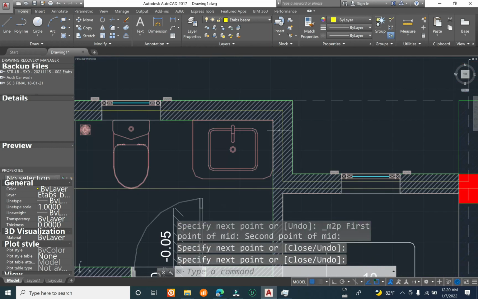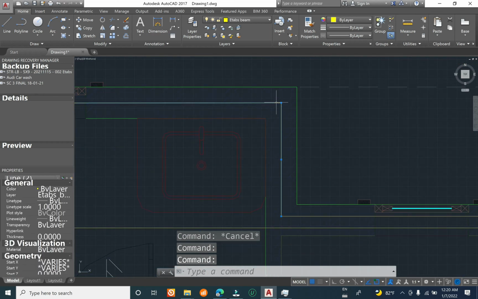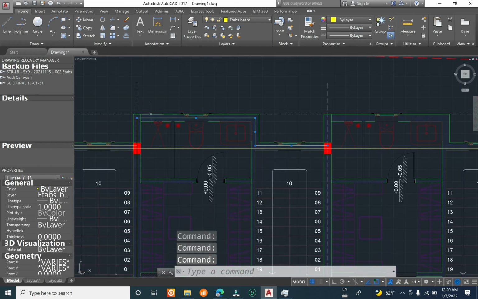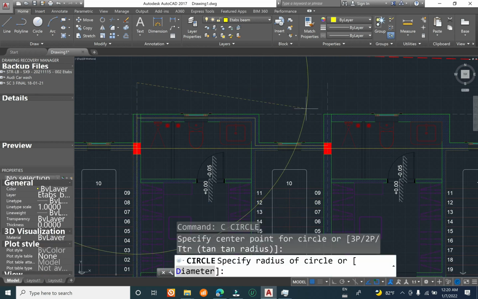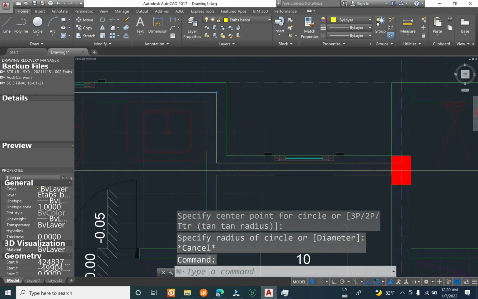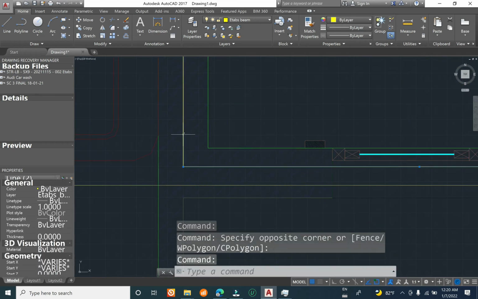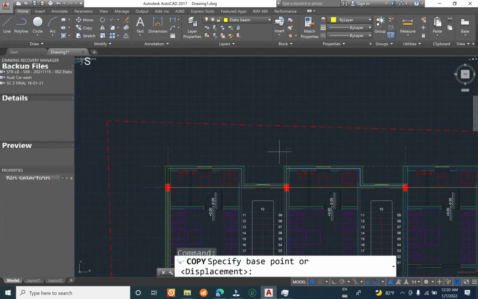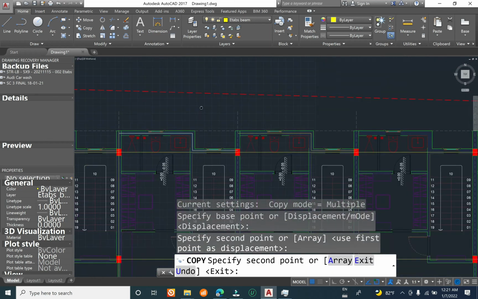So let's check, is it the same or not. You can copy it to other one. Okay, copy, C O, enter, press from one here to other one.